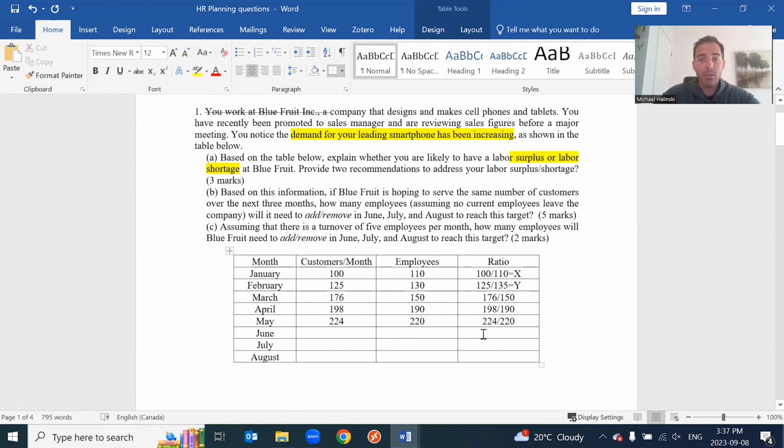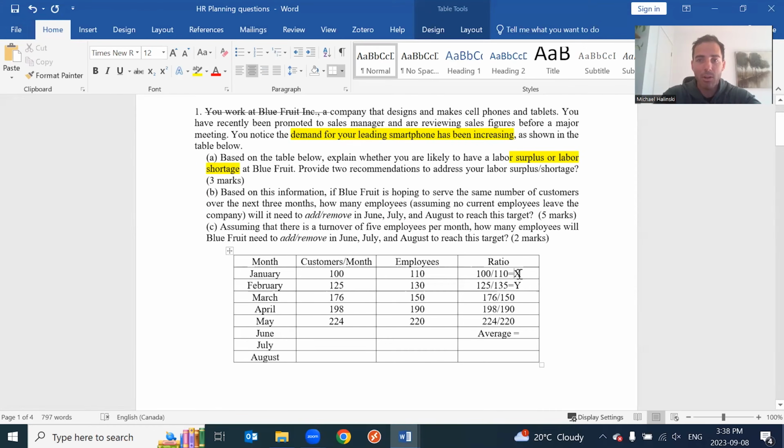Okay, so once you have all of those, the next important step is to figure out what the average is. Now, in my class, we're always talking about the average in terms of HR planning and the ratio question. We're calculating the average ratio over years. There are more sophisticated methods used in different classes, so make sure you're aware of which method you're supposed to be choosing, whether it's a weighted average or more recent years have a higher weight than previous years. In my class, fundamentals, it's an introductory HR class. We're just looking at the average, okay?